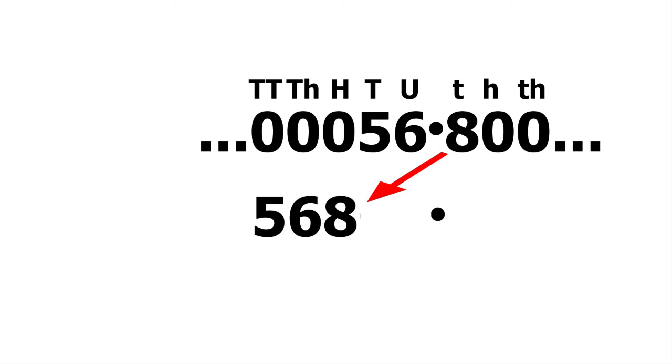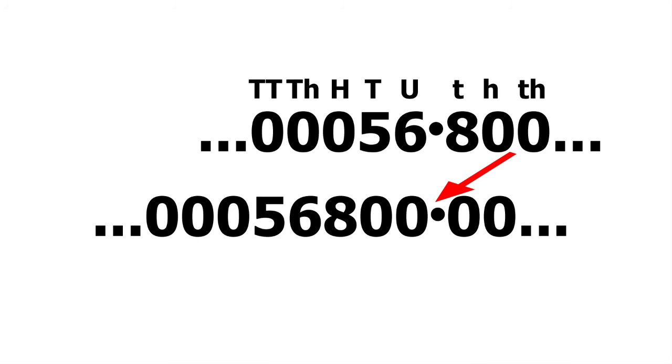Now, what about those two spaces? Well, we know now that really there are no spaces, because the first 0 after the 8 moves into the tens, and the second 0 moves into the units. And we can now show all the other zeros as we did before. So now we can see that 56.8 multiplied by 1,000 is 56,800. Now, what could be easier than that?